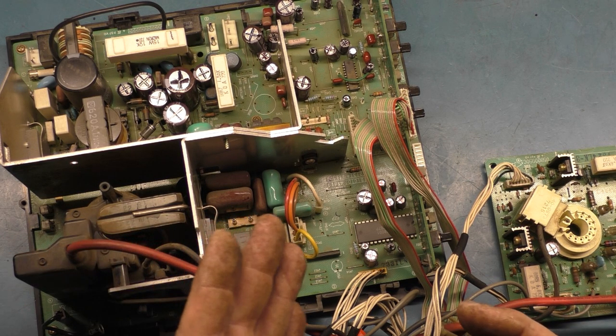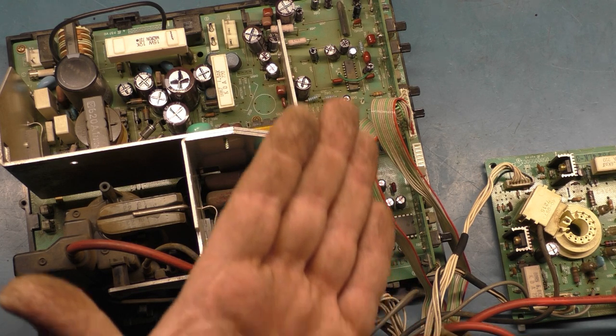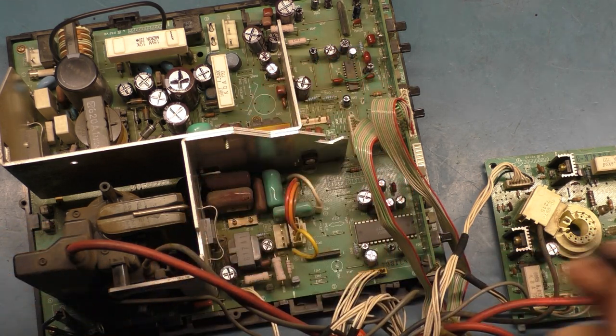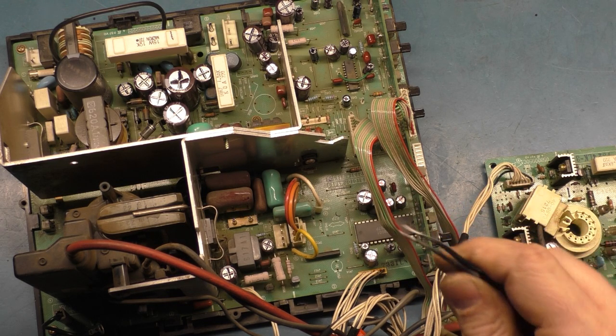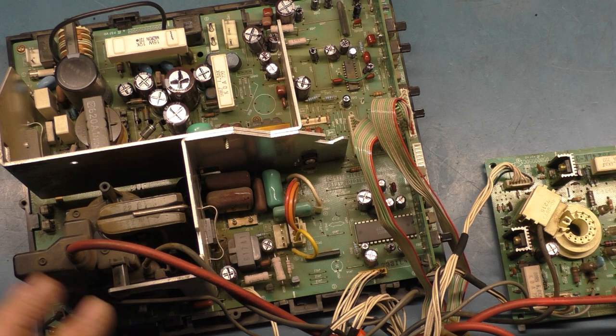So anyway, the solder came right off with the pad. So I had to take the pad, scrape away the oxidation, put the pad back over the leg, and then scrape away the trace and solder to the trace and to the pad next to it. So let me zoom in here and we can see.